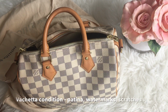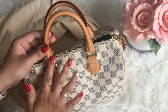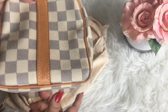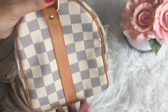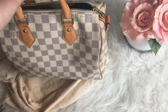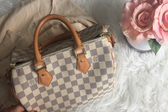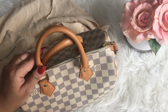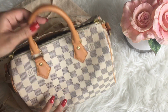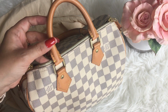Let me just talk a bit about the vachetta. As you guys know, this bag has vachetta everywhere. The vachetta is on the handles, it's on these chaps over here, and on the sides here. Oh, did I mention that mine is made in France? I'm really happy about that. This side also has vachetta piping all around the bag. I would say there's vachetta on about 20% of the bag, so this is really something that you want to take note of, and especially for vachetta on the handles, you can tell that it's quite hard to take care of. What happened to my bag is overall the vachetta is quite even, so it has turned into this nice slightly honey patina color, which I am okay with.